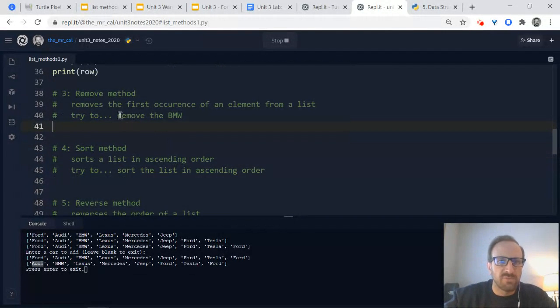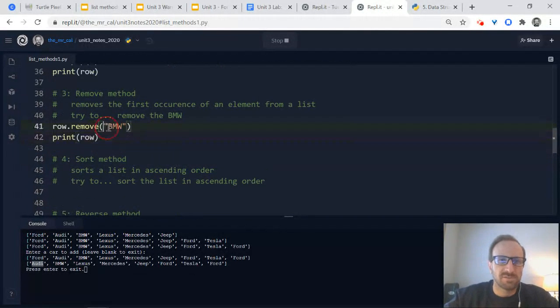Okay, it asks you to remove BMW. That means you just literally say BMW. So if you want to remove a BMW from your list, what this will do is iterate through your list. It'll find the first occurrence of that value BMW if it exists, and it will remove it. Okay, so here we go.